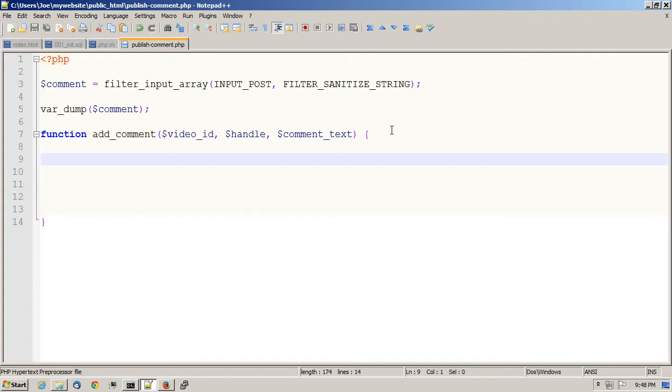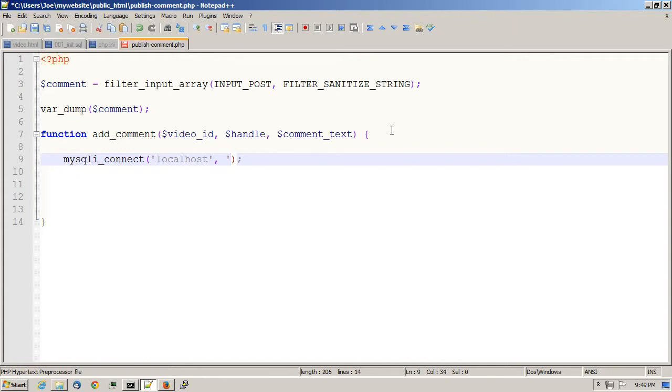So to connect to the database using the MySQL functions, there's a mysql_connect function that accepts 4 different parameters. First is the server location where the MySQL database is located at. For me, it's located on my machine, so I'll just give it localhost.